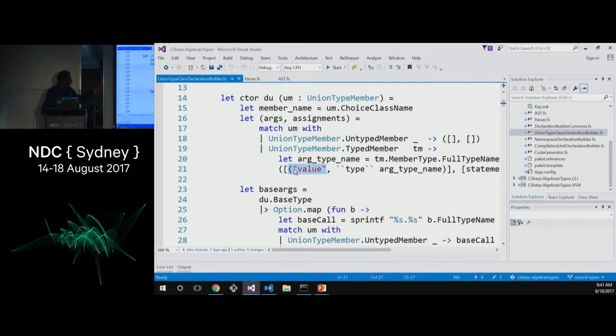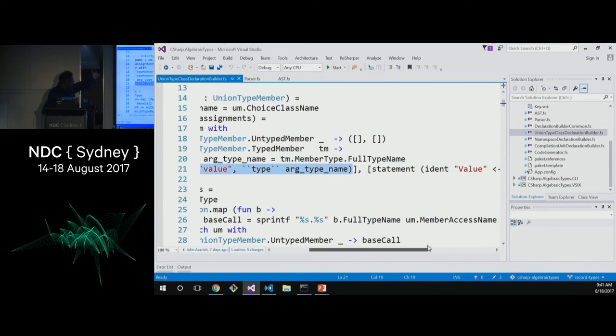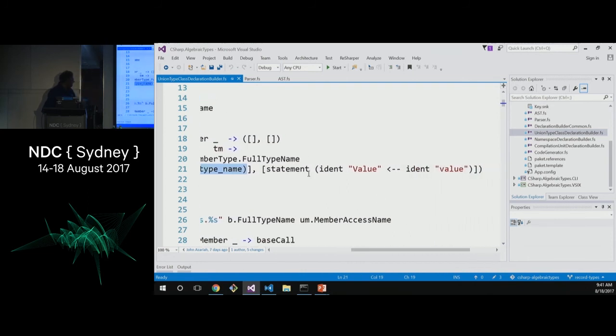But what does this look like? This basically says, hey, I'm going to create a tuple. That looks like a tuple to you, right? And it's got to have these two things in it, which is the name of the variable and its type. So as soon as I create a tuple, it knows that that's going to be the value that I want outside. And the statement inside is basically, please set the value property, the big Value identifier, with a little identifier value, and this funky looking operator is effectively the assignment inside our second DSL.